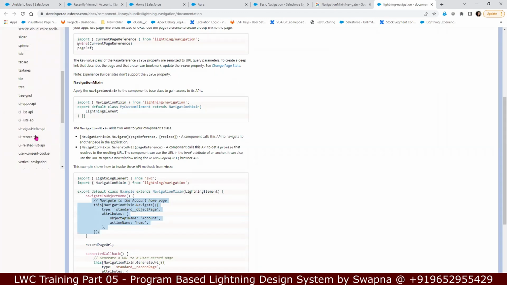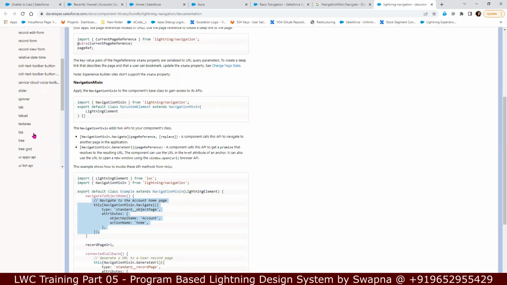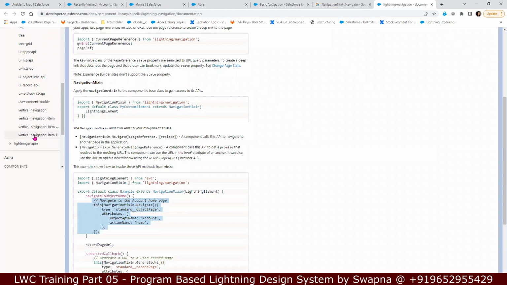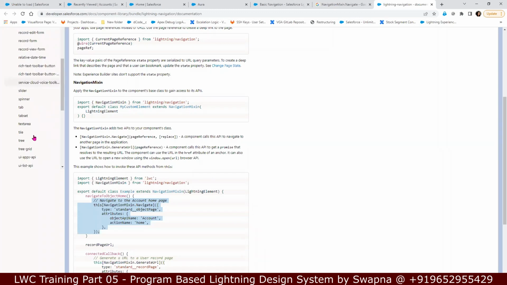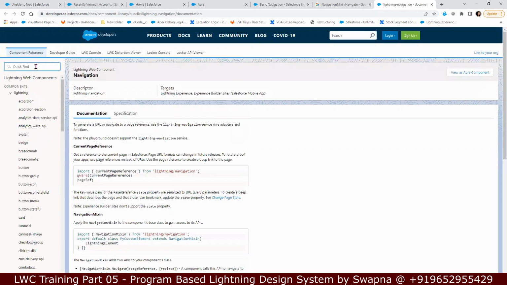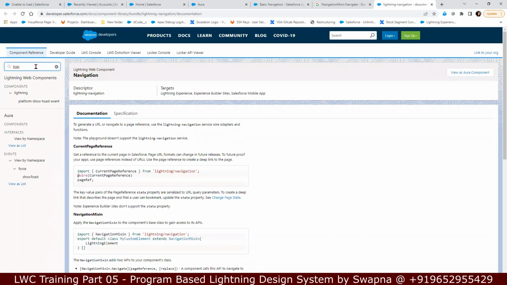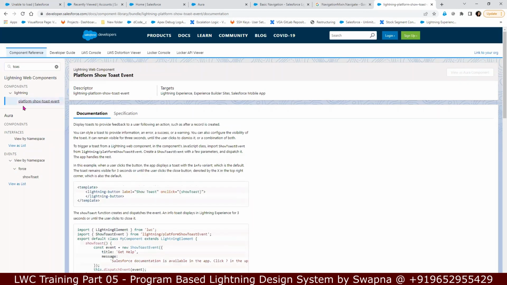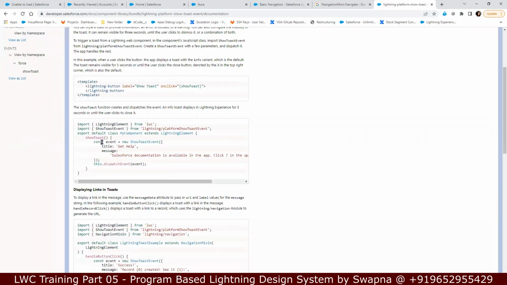For the toast, it's a show toast. Platform show toast event. So if there is any error, what I can do is write this show toast event constant: show toast, title, message, and then dispatch event.